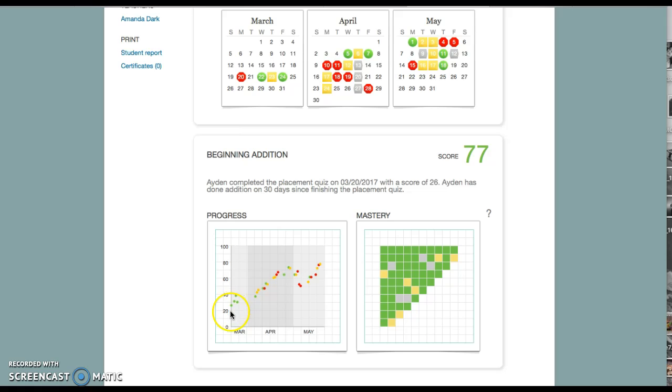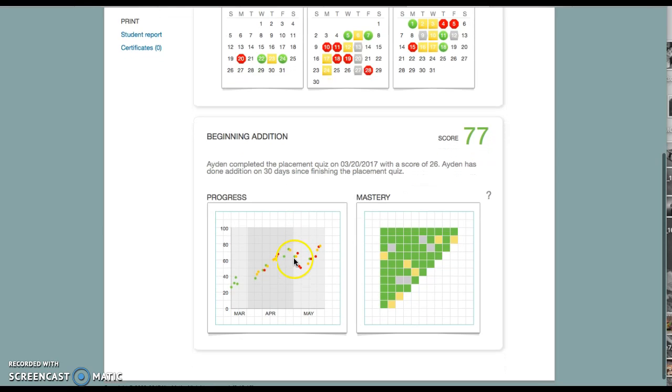It also shows you a graph. So Aiden started out in the high 20s and he has progressed immensely. He did go down for a while, which isn't uncommon. Some days kids might be distracted, or they have days where they are kids and they answer the questions incorrectly intentionally. This isn't a worry just as long as we see that the students are starting to go up again.